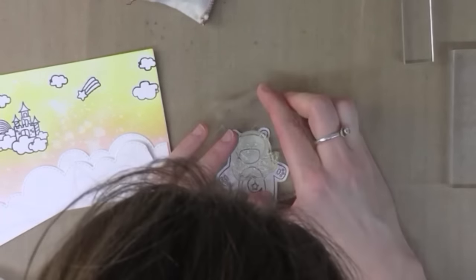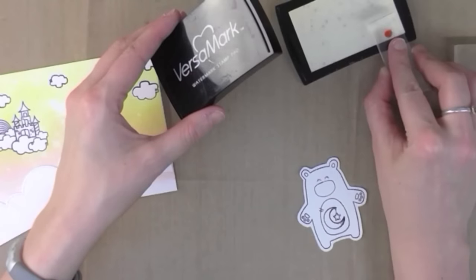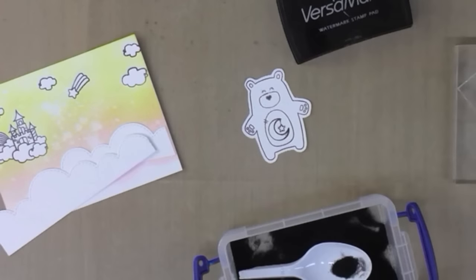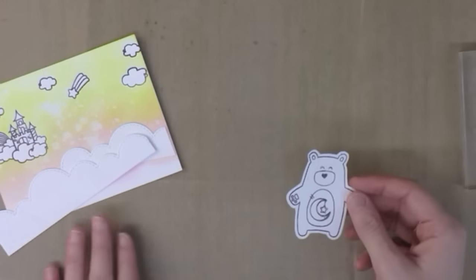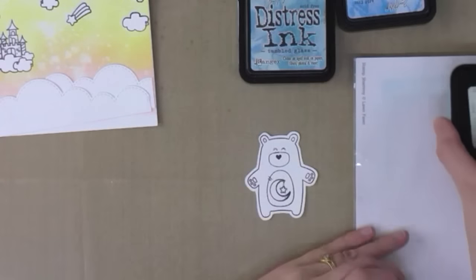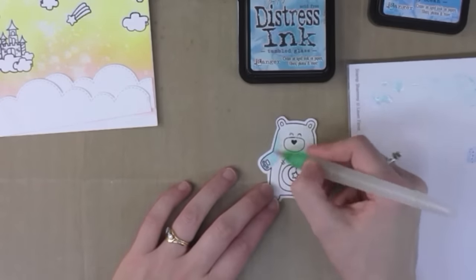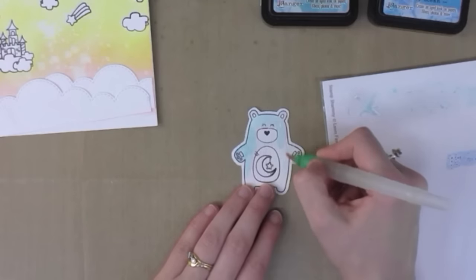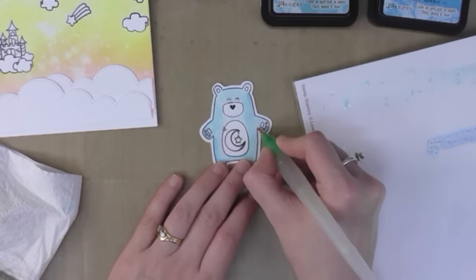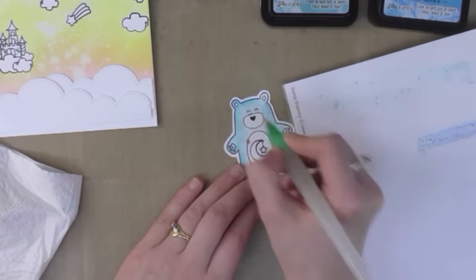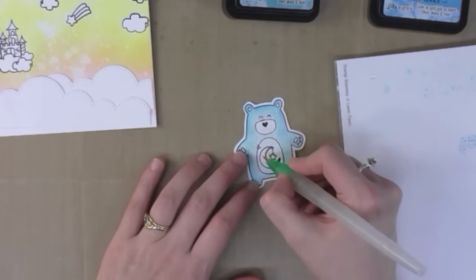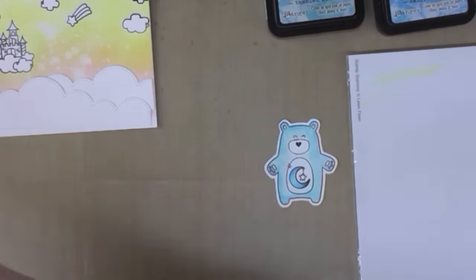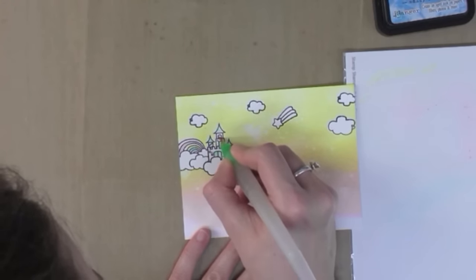Now let's give this little guy some eyes. I use the embossing pen to do the eyes on the stamp and then I'm using this love heart from the W Plus Nine Little Bits stamp set for the nose. Here is my care bear and I'm ready to color him in. The Bedtime Bear is a blue color so I'm using my distress inks also to color in the bear. I've got a piece of plastic here with a piece of paper inside it and I have smooshed my distress ink on top of the plastic and I'm using a water brush to pick up some of that ink and color in the image. The distress inks that I've used for this are Tumbled Glass and Broken China and a little tiny bit of Salty Ocean in the moon to give it that darker blue color.